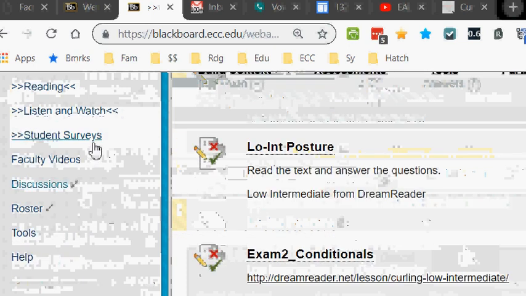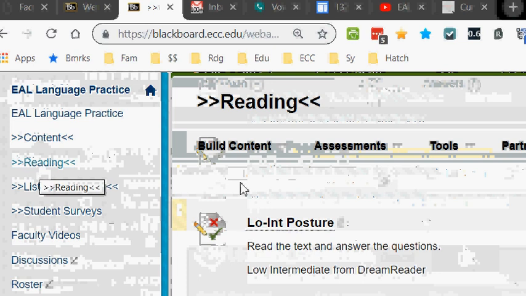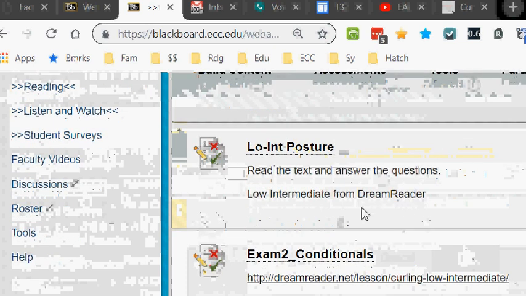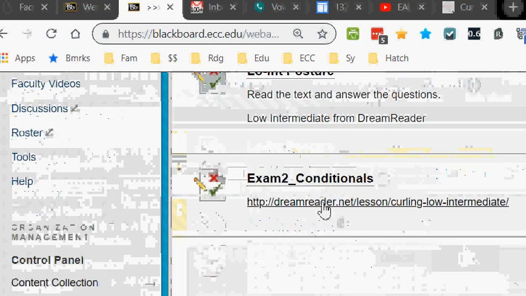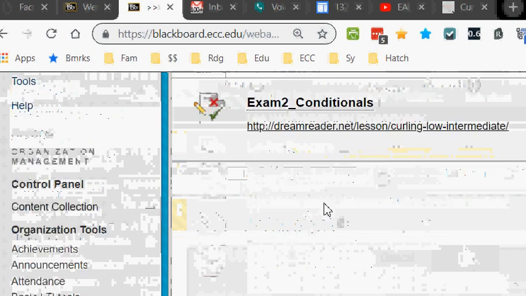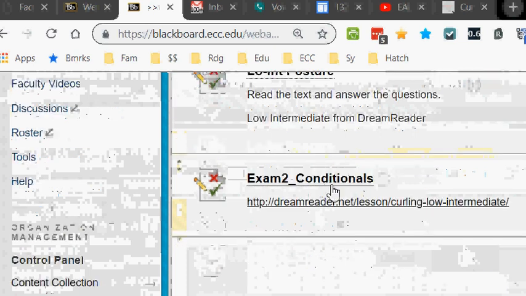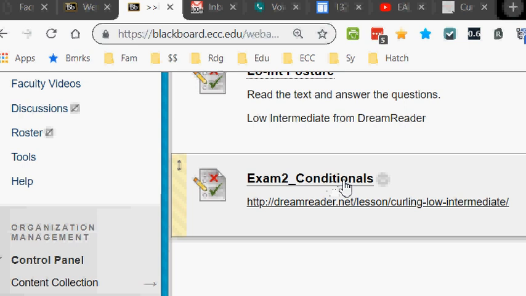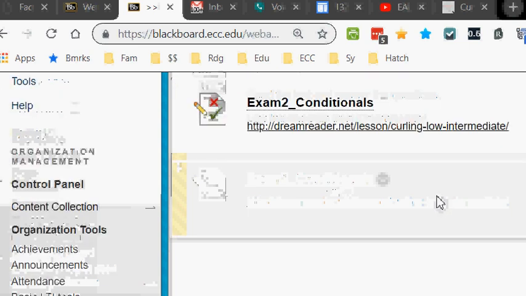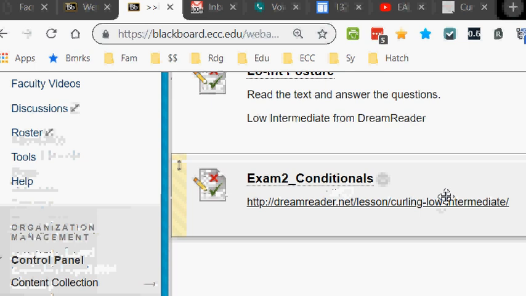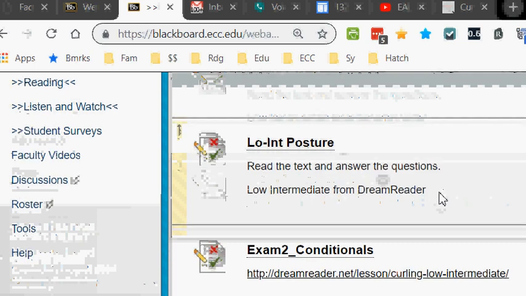So it is in the Reading folder. We have two readings now, and this reading has the link right in the top, which I guess is okay. It doesn't really matter to me if they know where it came from on the internet. And that's it, we now have a new test in here. I will fix the title, and we have to agree on a nice uniform way to do this.